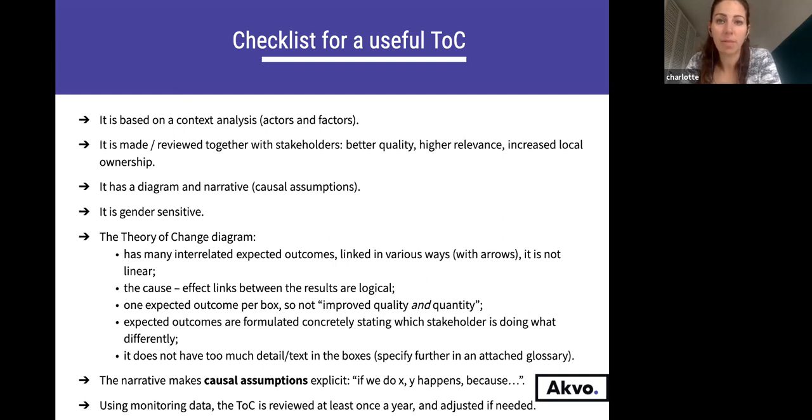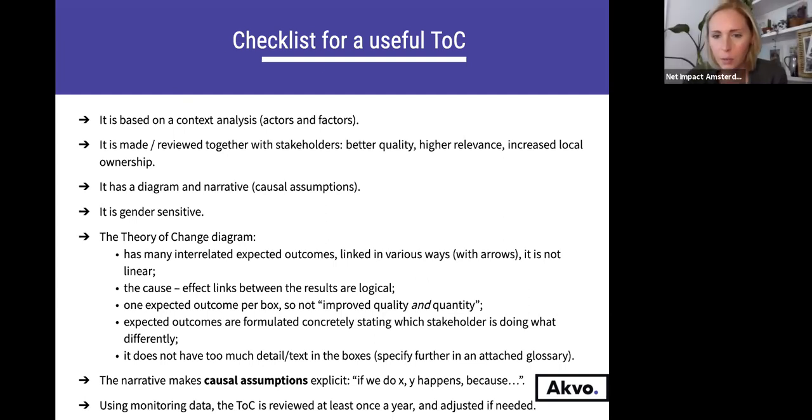Interesting. A couple more questions here from the audience that I think would be great to dive into. So Lena asks, how do you collect information? And maybe Lena, feel free to open the mic if you wish to elaborate on what kind of information you mean. And then there's another question that is definitely worthwhile to discuss here: what is the difference between outputs and outcomes? Maybe we can go into that one first.